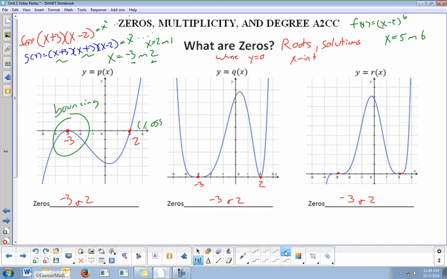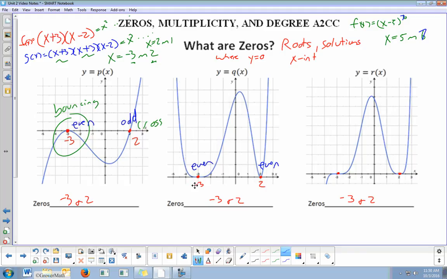Now, if I were to change this to the 7, an odd number, it would have a multiplicity of 7, and you would see the graph crossing the x-axis at 5, not bouncing at it. So even multiplicity bounces, odd multiplicity crosses. So even though all 3 of these graphs have the same roots, they're all very different. I could tell that this is going to be an even multiplicity because it's bouncing. This is going to be an odd multiplicity, like maybe 2 of these, 1 of these, or 4 of these, and 3 of these kind of thing. The fact that it's bouncing in both of these spots means this is even and this is even.